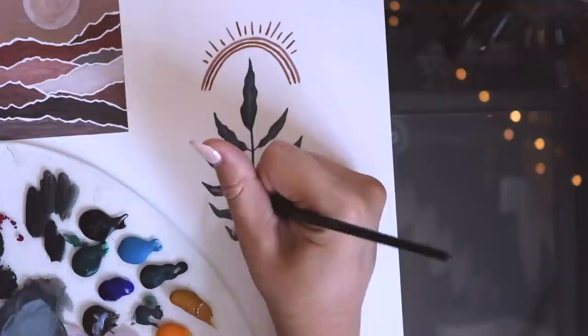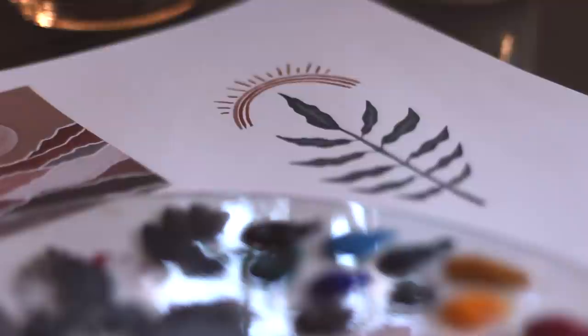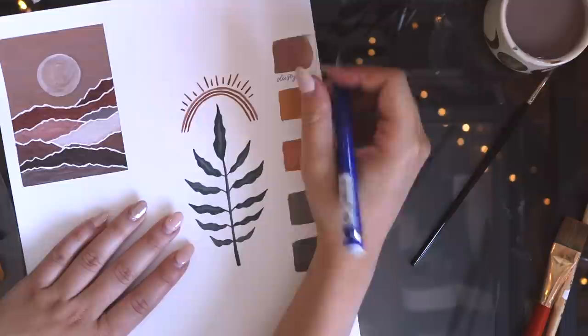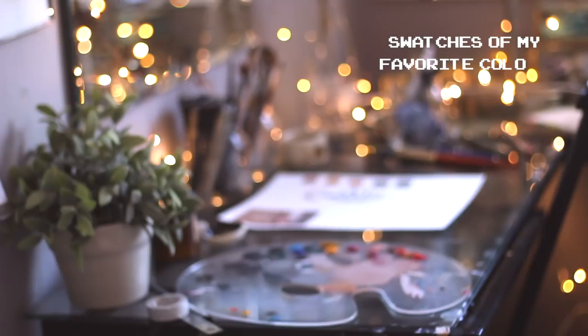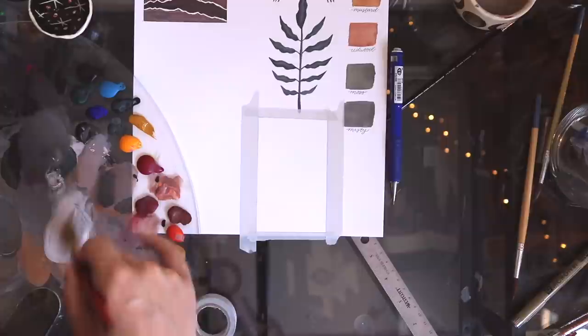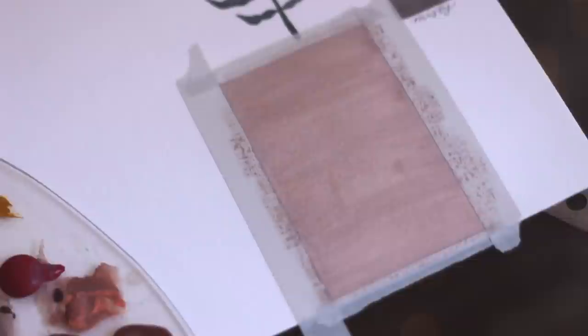You might recognize these paintings from a sticker set I created some time ago — it's actually one of my favorite sticker sets I've ever made, and they all came from these gouache paintings in this video. I'm doing a bunch of swatches with all the colors I want to use, which are basically all my favorites. In the first two years of my painting I used very few colors — mostly Payne's gray and some deeper blues — but now I've found my perfect palette that I like to use on a daily basis.